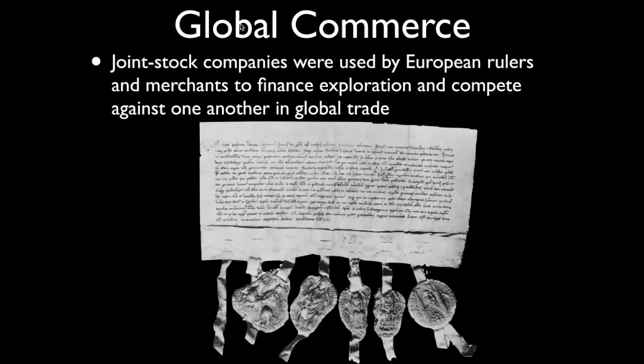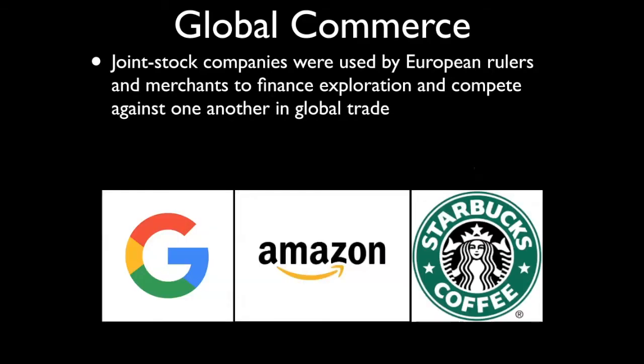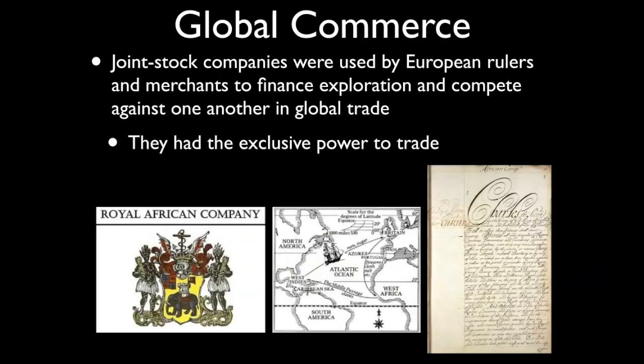One way that European states were able to manage and control their economies was through the creation of something called the joint stock company. Joint stock companies work in some ways the same way that modern day corporations work. Essentially, the joint stock company was the precursor of the modern corporation. There's some similarities between the two, but there's also some significant differences. In terms of similarities, on the one hand, joint stock companies, their purpose, their existence was to trade, just like modern corporations. The difference, though, is that joint stock companies were given the exclusive power by the government to engage in a certain type of trade.